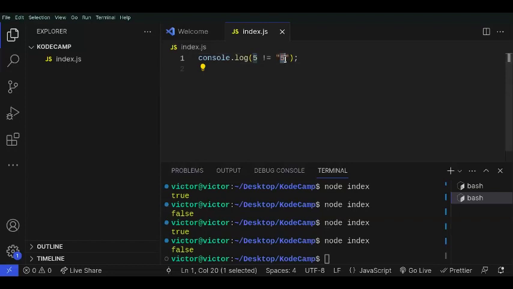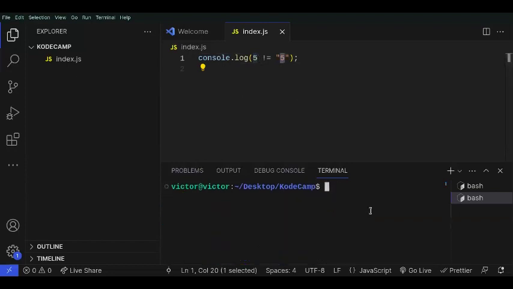We are just comparing both of them, right? So if we run it, it's going to give us a false, right? We are trying to compare if this and this are not the same. So if 5 and 5 are truly not the same, then the result that will come back to us will be true.